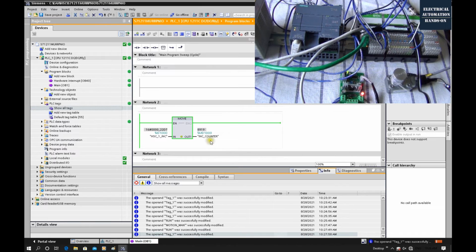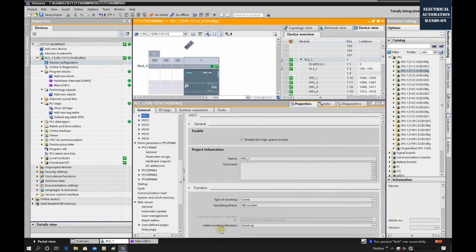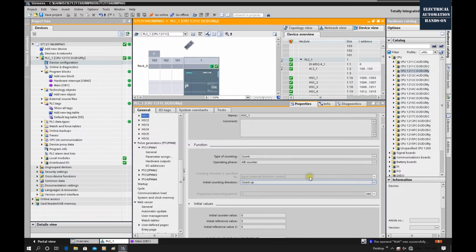So as we can see, this counter is increasing. And also we can see when the motor runs in this direction, this is CCW direction, my counter is increasing. That means this is now the positive direction from this channel. If you find your motion direction and your encoder counting direction go reverse, you can go to the properties of this CPU and change this count up to count down, or just reverse that setting.